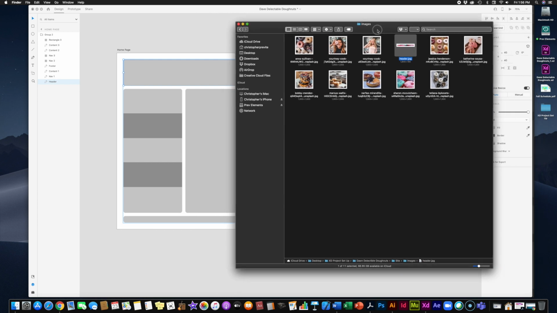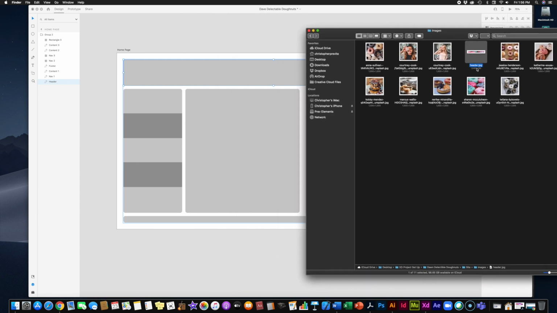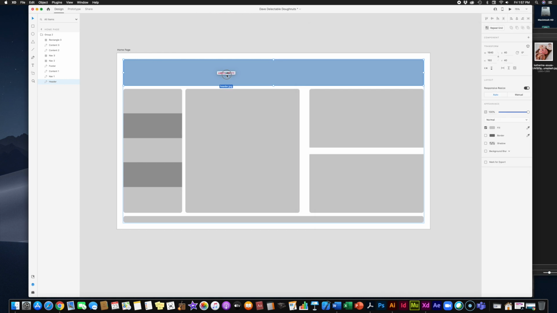So all you've got to do is right from your folder. Now, these images have already been optimized. I know they look good. I don't have to do any adjustments to them. I'm going to pick up my header image, and because I already selected the header rectangle at the top here, right? It's active. You can see the bounding box. I'm going to pick up the image from my file collection and drop it in, and watch what happens when I go over it. Boop, turns blue, right? It's just waiting to receive that photo. So when I let it go, it drops the photo inside the rectangle.